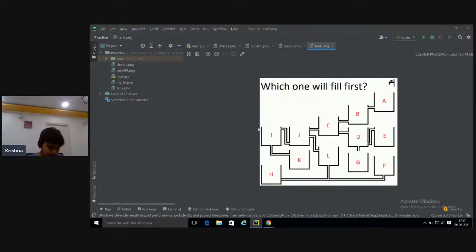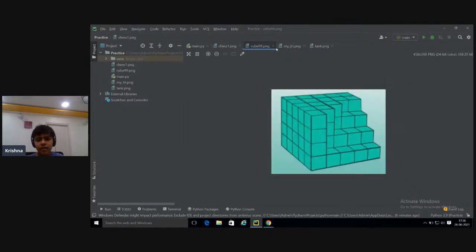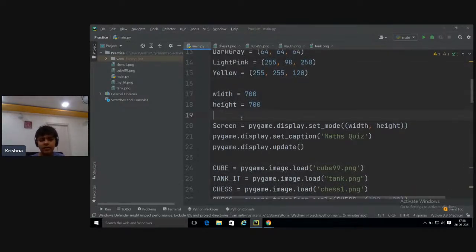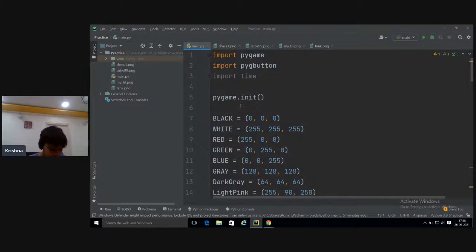So we've got a series of basically 9 questions, and four of these questions require images, and that's what we're using these images for. So make sure when you collect all the questions, you have your images with them.